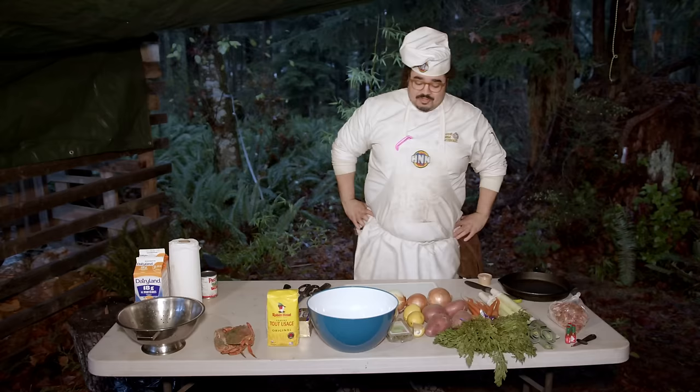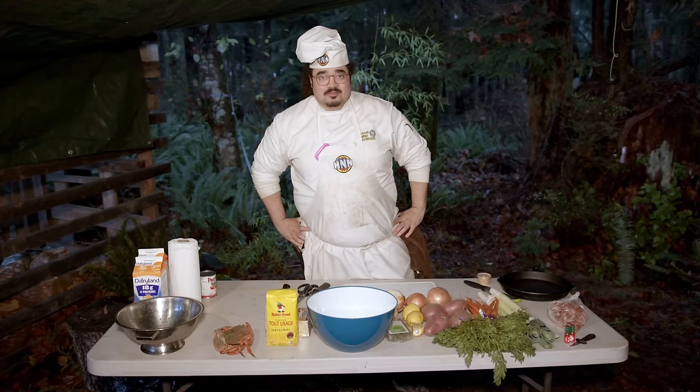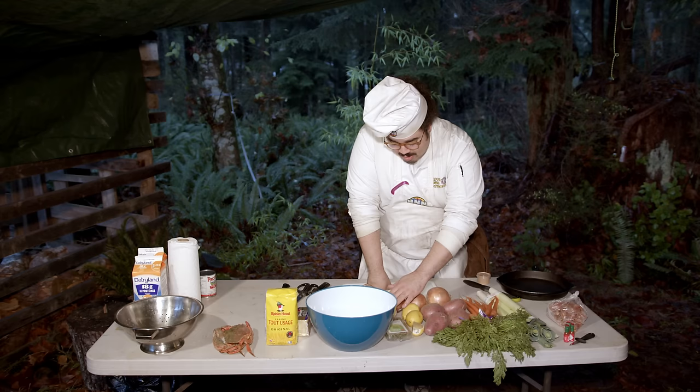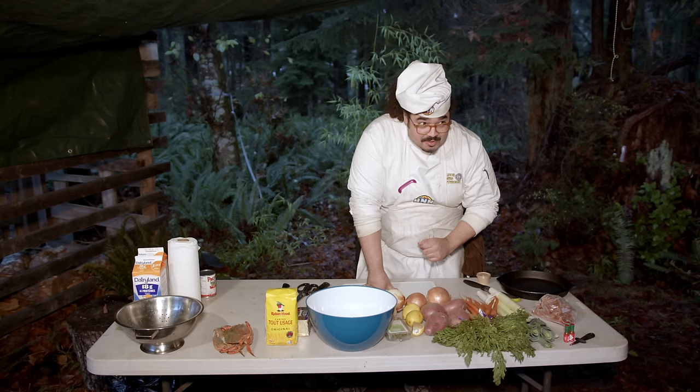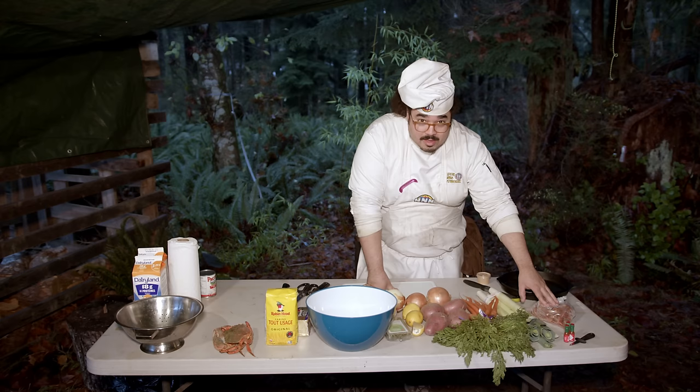So here we have our ingredients for our wonderful chowder. Here we have some leeks, carrots, potatoes, lemons, garlic, onions, some shrimp heads to make a little flavorful broth that we're going to mix into our chowder. We may or may not do that. We'll see how it goes, depending on Greg's opinion. Maybe we can just fry these heads up and eat them by themselves, because those are also a really tasty snack, especially with the tamale inside of the heads. It is a delicacy, especially in Asia.